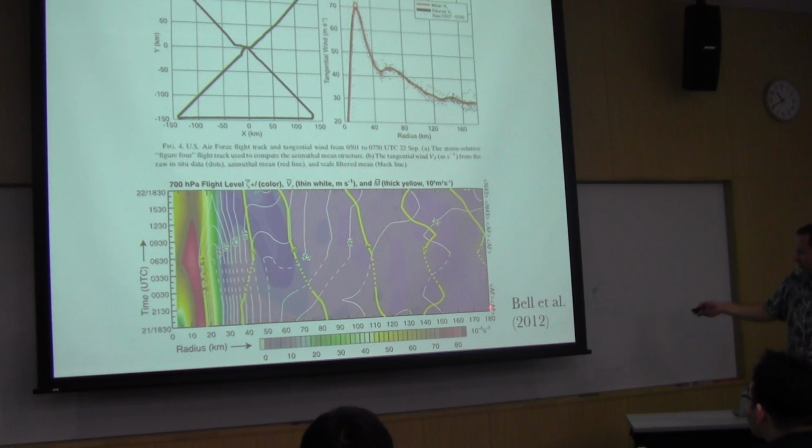We couldn't go any farther. That's where the edge of the aircraft domain is. But if you think about the 30 meter per second contour here, you can see that that one actually is getting bigger over time. It's 33 meters per second. So the vortex is definitely getting larger as a result of the secondary eye wall formation.